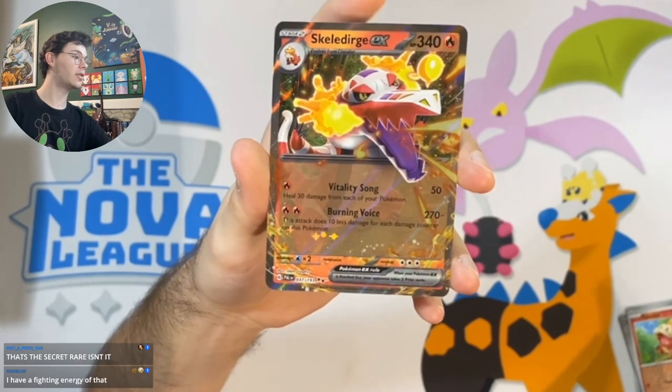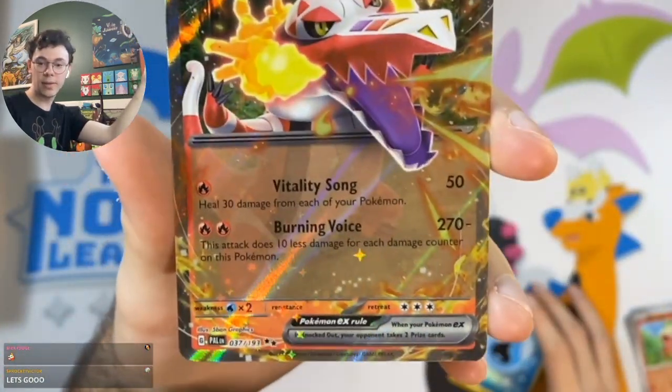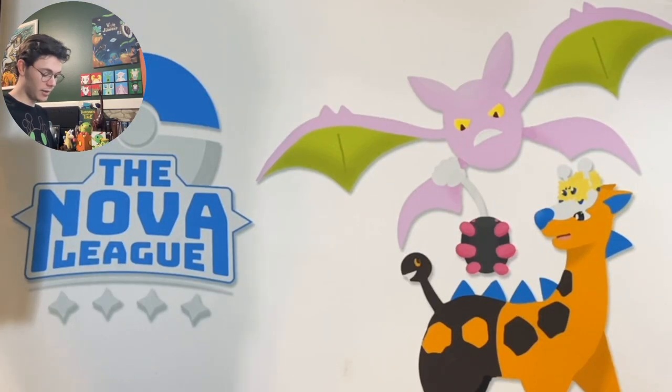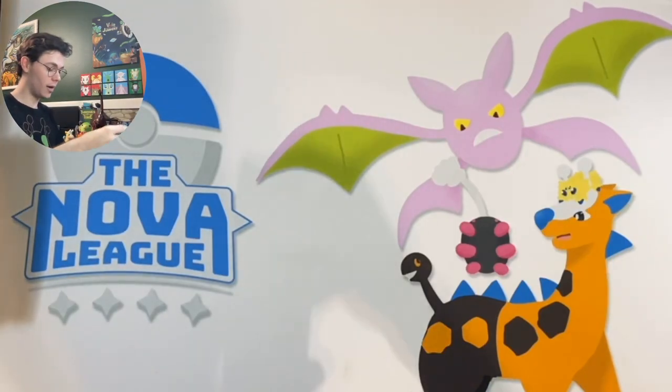That was in a Skeledirge pack, I think. Dude, that looks sick. Look at the little bird. Oh my god. That's one of the best arts I've seen of Skeledirge. Look, you can see the body back there behind the semi-transparent little thing. I know the illustration rare of the whole Fuecoco line is great because Fuecoco is in a shopping cart and the Crocalor is stealing food from the grocery aisle. Skeledirge is outside the grocery store being walked by his trainer.